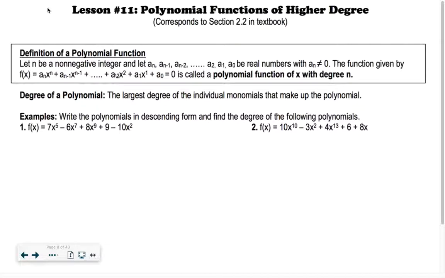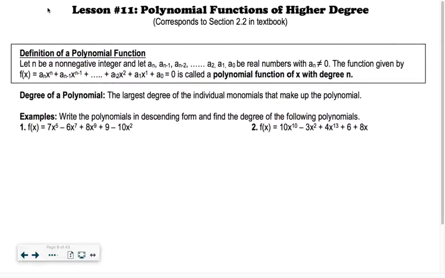Long division. Do you guys remember long division, synthetic division? Yeah, we're doing all of that throughout this chapter. So we're going to start with the basics today. A polynomial is by definition something that's like x to the n, right? So n is some kind of positive degree. And the degree of the polynomial is the largest degree of the individual pieces.